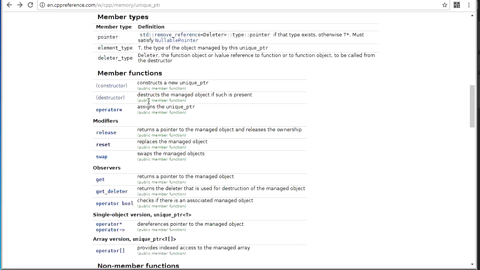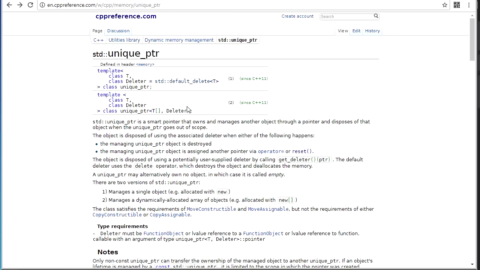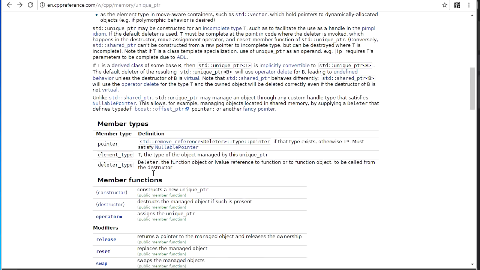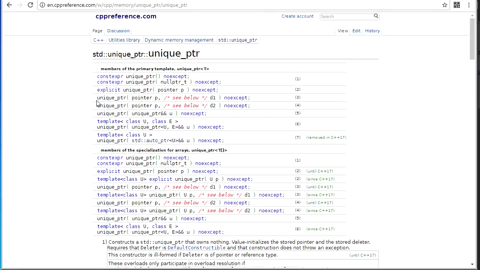Now this get deleter thing, this is a little tricky. It's an advanced topic, but by default what the unique pointer does is it calls delete on the pointer that it owns. Now what you can do is specify different behavior for what it should do when it has to free the pointer. So you can give it a functor or a pointer to a function, and it will call that. So in the constructor, let's take a look at the constructor here. There are versions of the constructor that take 2 parameters. One is the pointer, and the second one is the deleter, and that is the functor that is going to be used to free the memory.